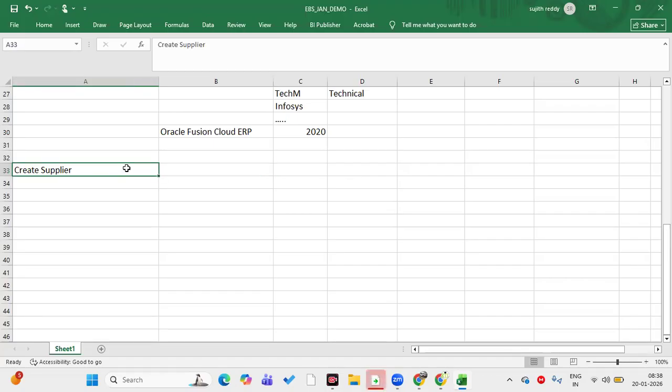We are going to see how to create a supplier, and what the supplier tables are. Which tables store the supplier information? How do we join those tables, the join conditions? And then we are going to develop a simple PLSQL program. In our training, we train you right from the basics of SQL and PLSQL. Don't worry about that. If you have some basic idea about SQL, that's fine.